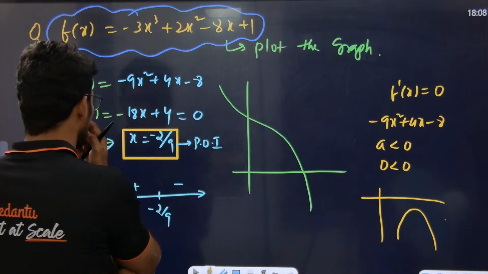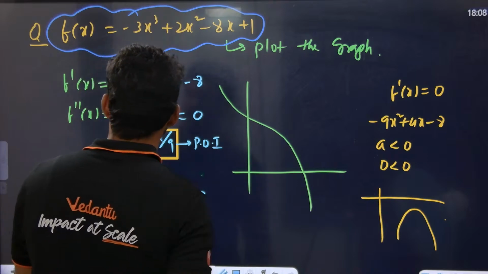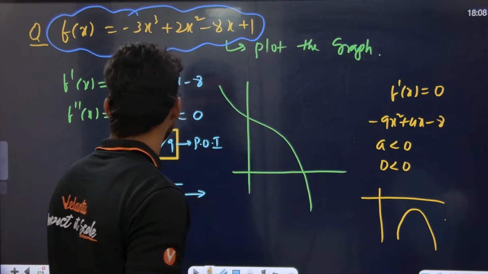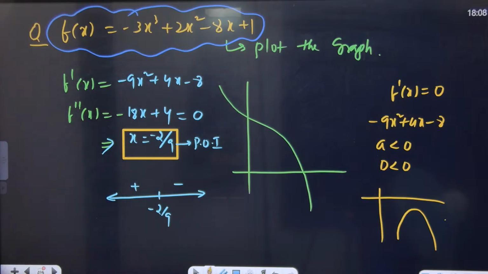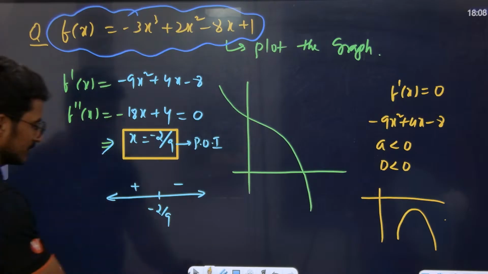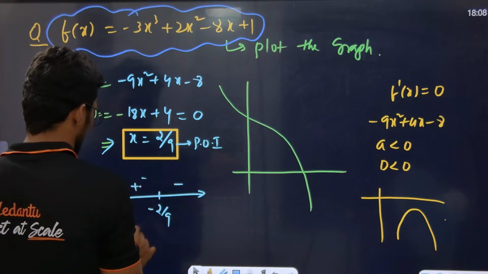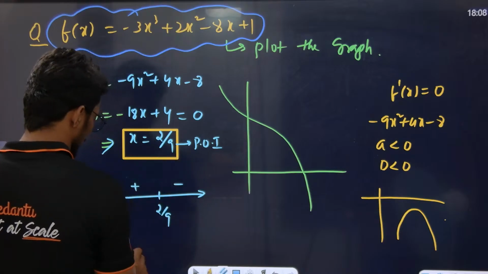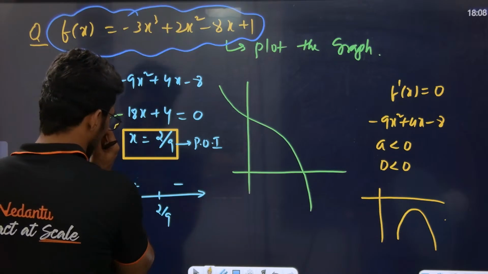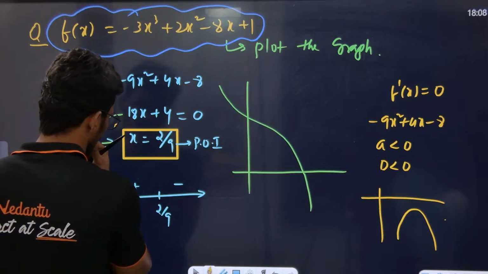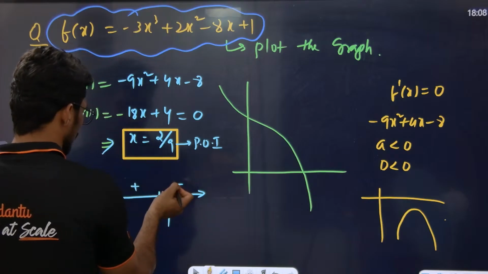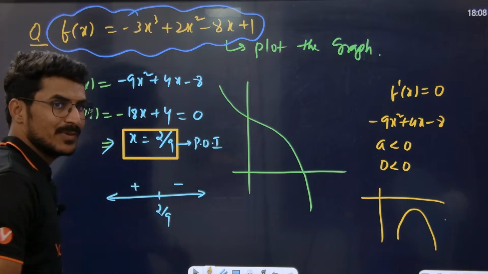Minus 2 by 9 or 2 by 9 already. Guys, did I make any mistake in the point of inflection? Point of inflection is correct. Please check. Is equal to 0 panna minus 4. 2 by 9 இல்லையா? This is 2 by 9. Sorry guys. My bad. This is 2 by 9 only. Okay. 2 by 9 then plus I here. 2 by 9 pota is minus. Anyway it is matching. Check.